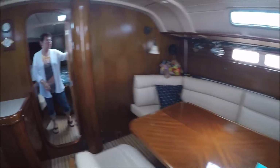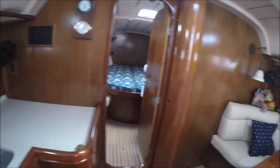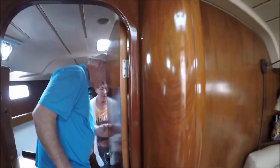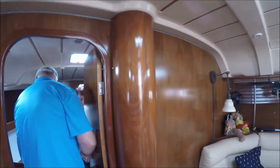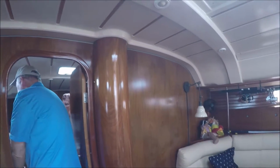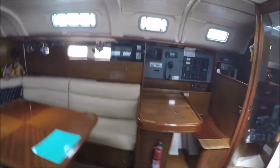Behind this, Paul, that screws in, is that the only hanging locker? Or, I think, no, it's actually the back side of this. It gets access to the mast, yeah, and it's not really a hanging locker, because there's no way to open it. So that is. I really don't know. I guess they're using it as a hanging locker. You can make a small one.